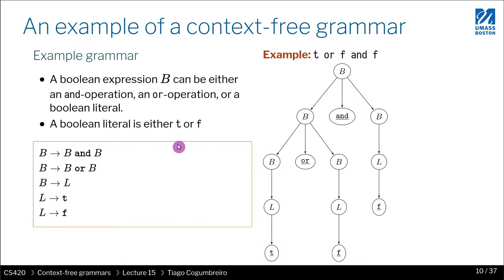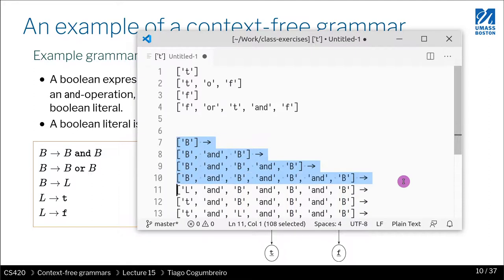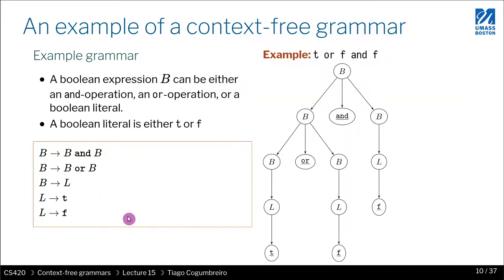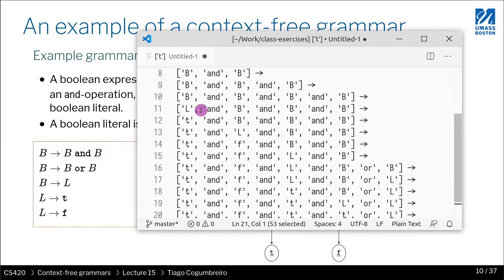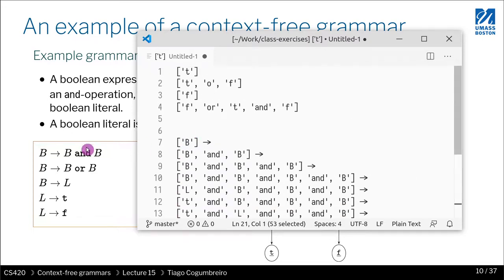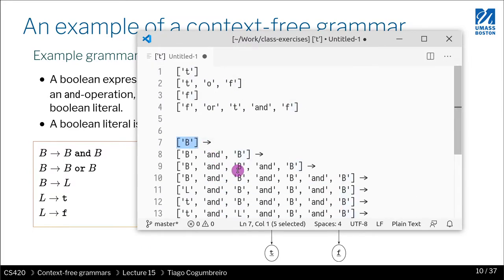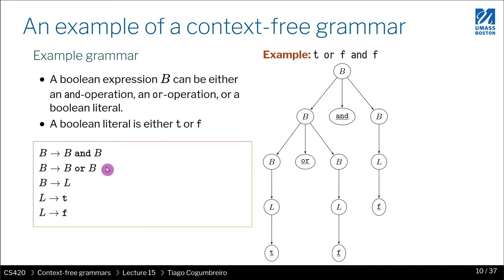Basically, intuitively you can start from a variable, and to know if something is accepted, you need to be able to find a way to rewrite it such that your given string is produced, if you want to think of it backwards. So let's say you have this string. This string belongs to this grammar that I showed in this slide, because by a series of one or more steps, you can start from this variable B and eventually generate the string that you want. Okay, so now you may be asking, but how do I know which variable to start with? Actually, in a grammar, there's only a single variable that represents the start state. You only have one initial variable, and when I show you a grammar, the first rule says what the initial variable is. So the initial variable here is B, but not L.